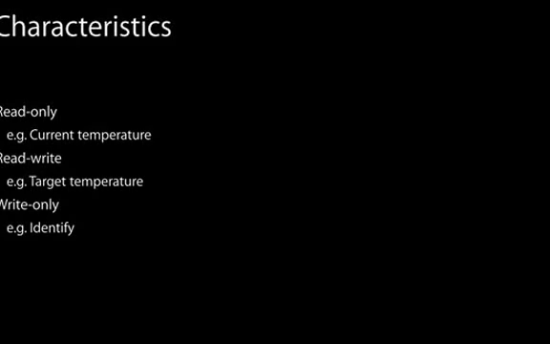So you read that, and then maybe you write it and change it. And there are a few characteristics that you only write to. Now, a write-only characteristic is something to think about a little bit, where you tell the accessory to do something, and it's going to do it, and it doesn't matter what it may have to say back to you. There's no feedback. The accessory does it independently on its own. So an example here, and an important one, is the identify characteristic, which is a special characteristic that all accessories must support.